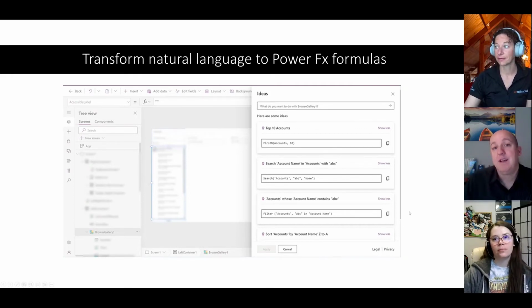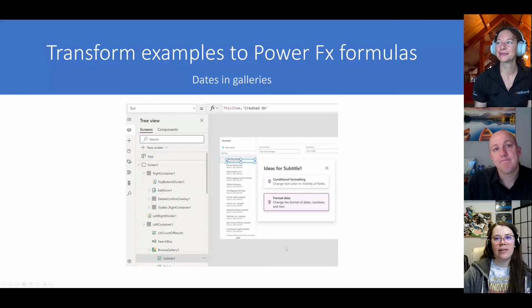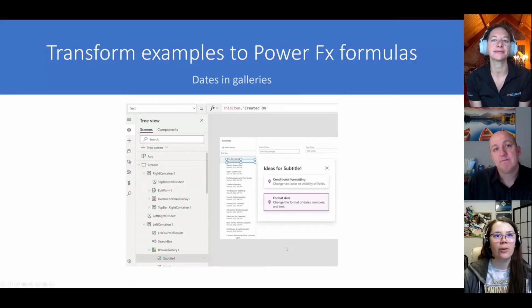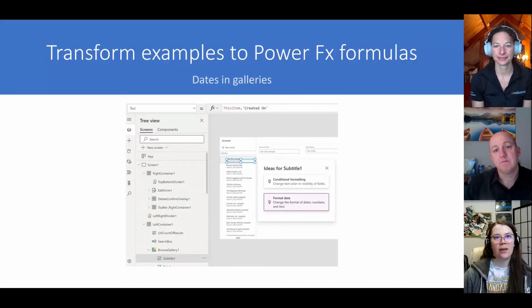And this, as I said, adds to that simplicity in terms of just saying, I don't even know where to start. This is what I want to do in natural language, and it's going to help you out. That's game changing for sure. Awesome. Agreed. Because I think so often we say Power Apps is low code, and then people see Power FX and they're like, no, this is code, and then it's a struggle, right? So this is a great way to try and keep it low code.